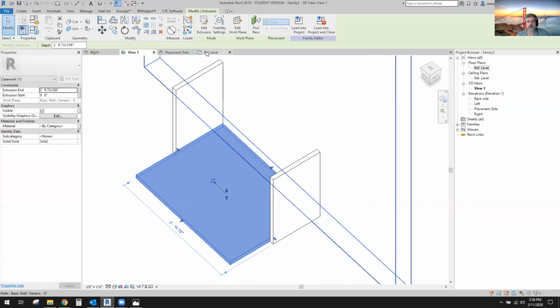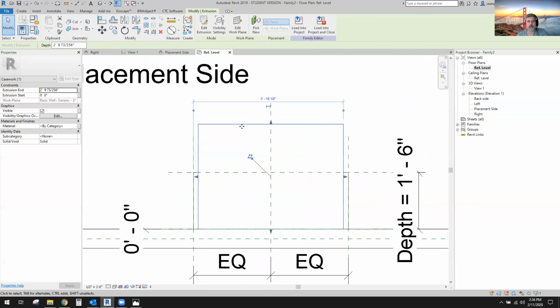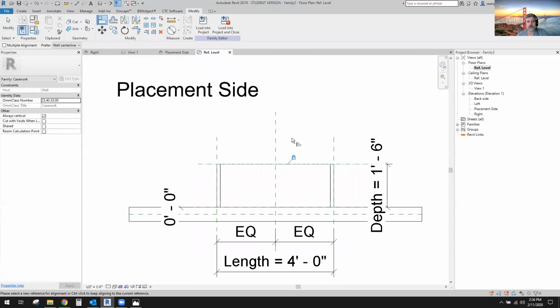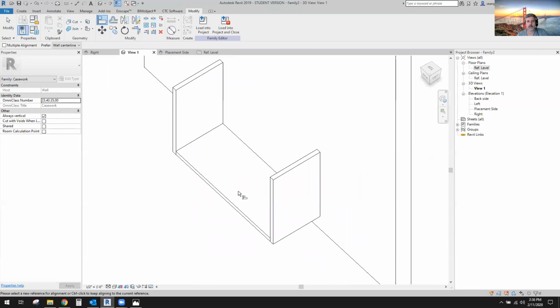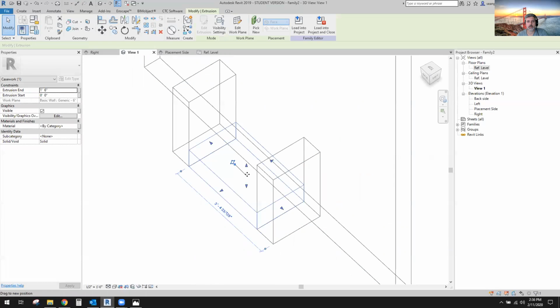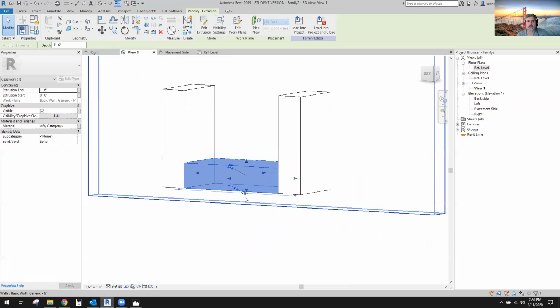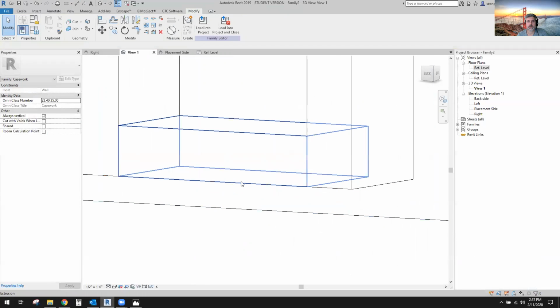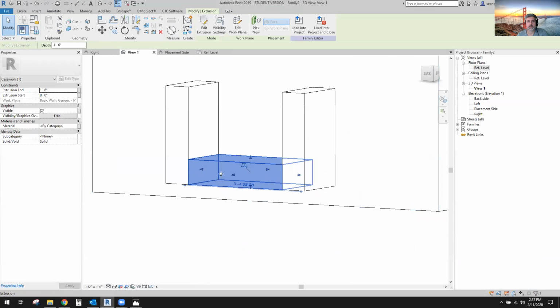So I can go back out to my plan level, and there's the edge of that right there. So let's use the align tool, align and click and lock. All right, now that is locked down to all these faces here, and it's not going to stretch where, well, let's see, let me pull that grip down right here. All right, see how it won't let me pull it past that grip? That's good.